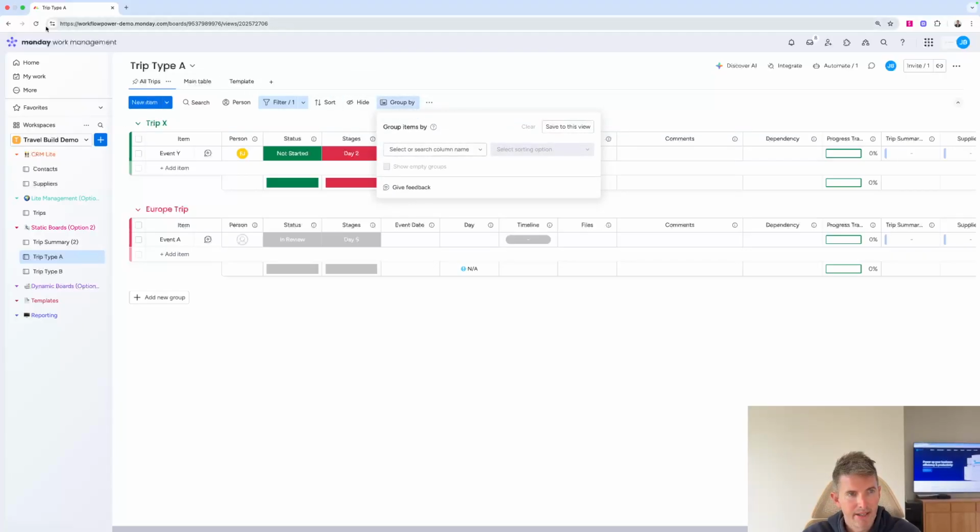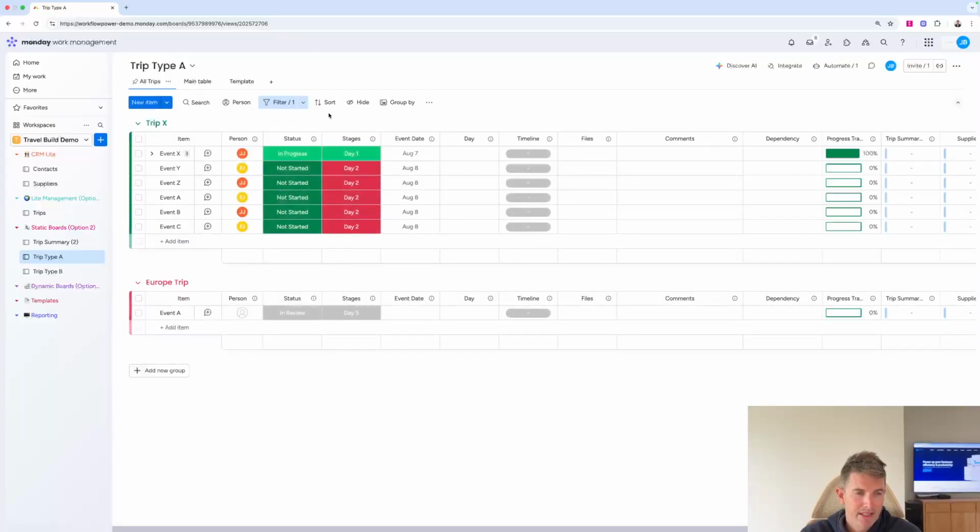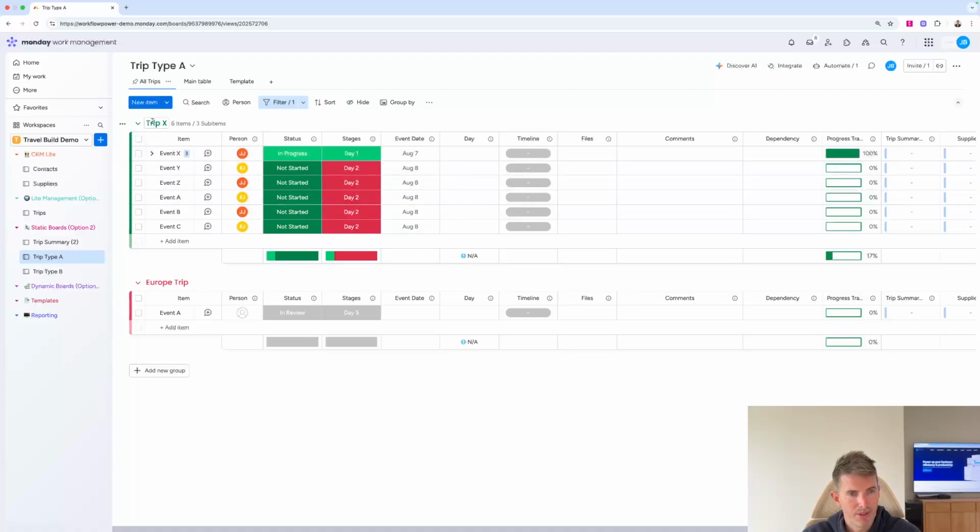We can see now if we refresh this, that what's happening is the automation's gone. Okay, well, that's the template that I want. Let's duplicate it and let's create a new group or trip or list of activities based on that. I can then take that a little bit further.